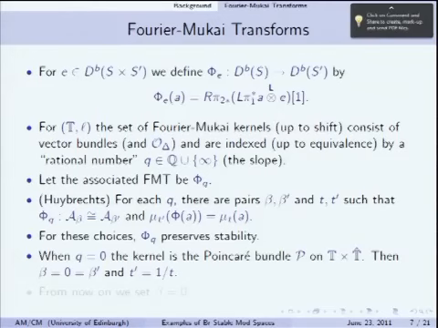So as I said, phi Q always preserves stability. The classic example is Mukai's original Fourier-Mukai transform, the case Q equals 0 given by the Poincare bundle, and actually that's the one I'm going to use today. In that case, it's easy to see that beta is 0, beta dash is 0, and t dash is 1 over t. So this is rather nice because this actually fixes A0. It sends A0 to itself.